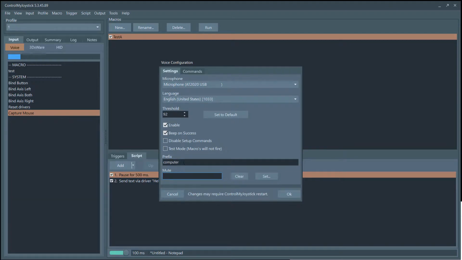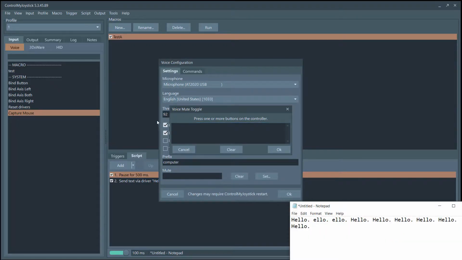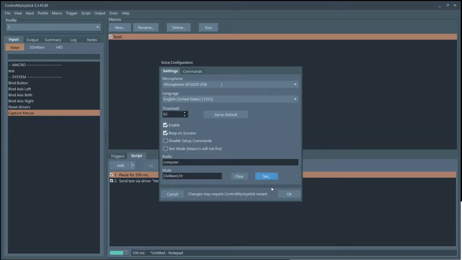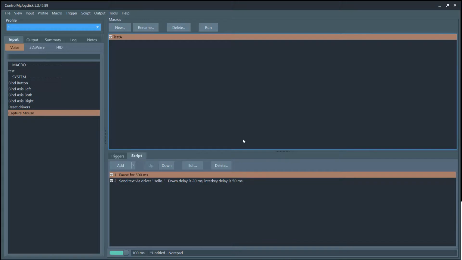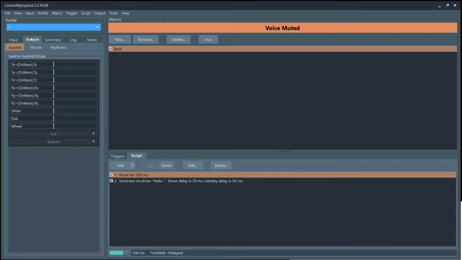I'm just going to set a key press on one of my controllers. And now if I press this, it's going to mute the voice, and so now it should no longer activate anything. Let's go back over here to the Output tab.